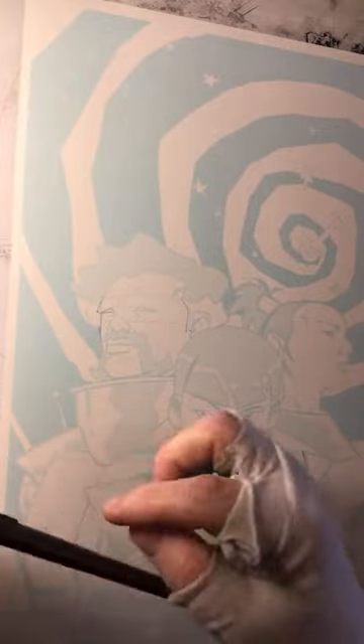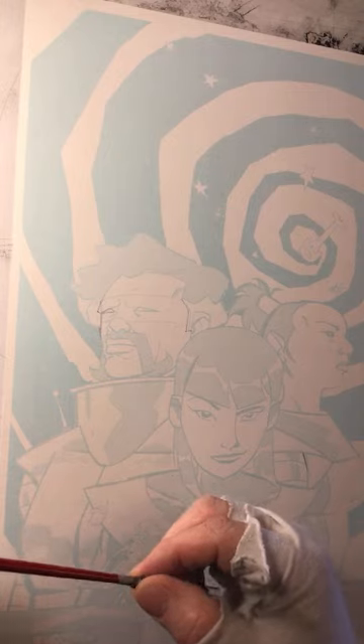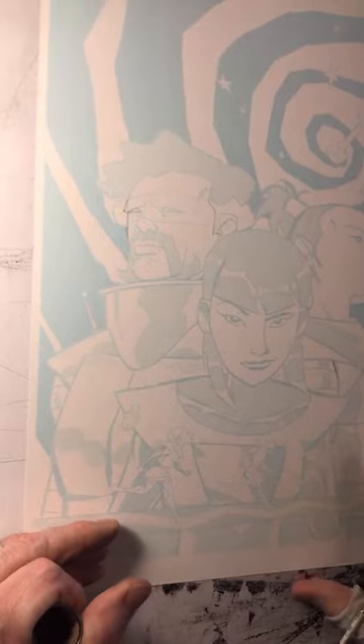I'm going to be primarily using these Karatuki brush pens. They have a little cartridge in there and I'll use a syringe to put my own ink into them. And these cheap old watercolor brushes — nothing special, a Princeton Art brush. I like a cheap watercolor brush because if the line work gets too sharp it looks artificial, almost digital. The whole purpose of me working analog here with brush is to just give it some life. So let's just get into it.